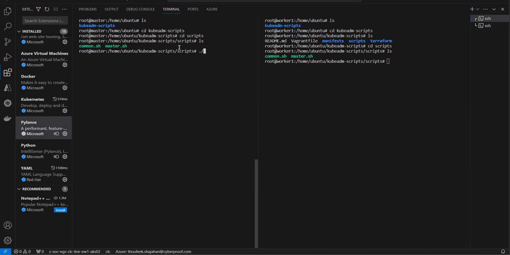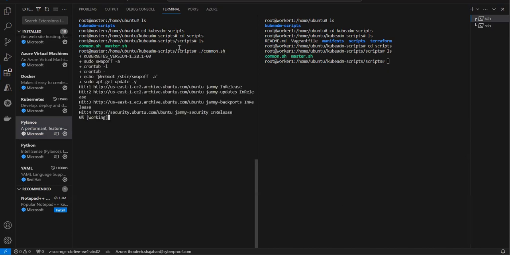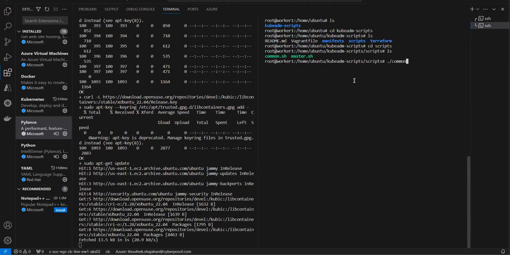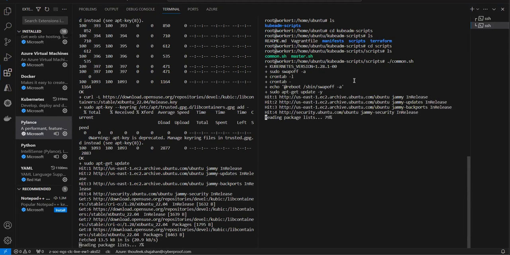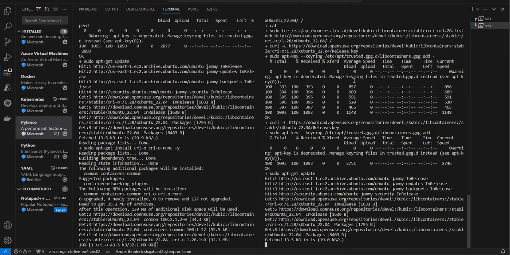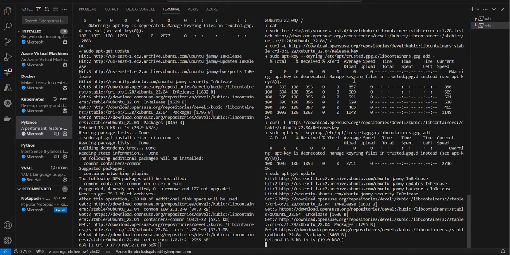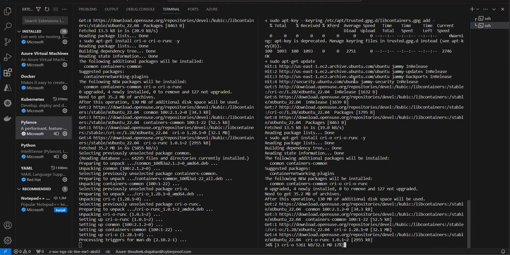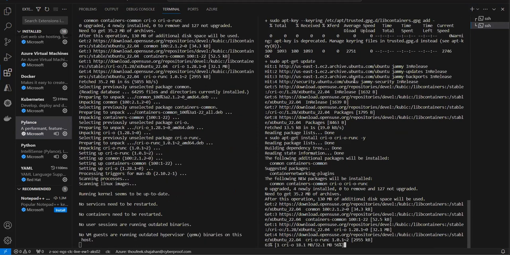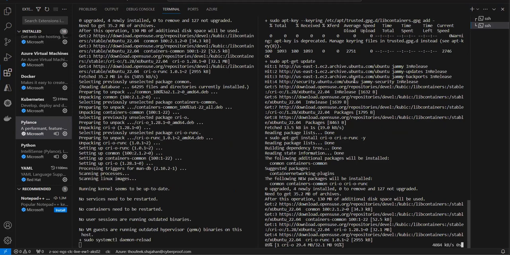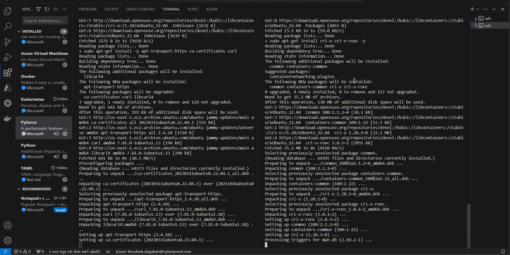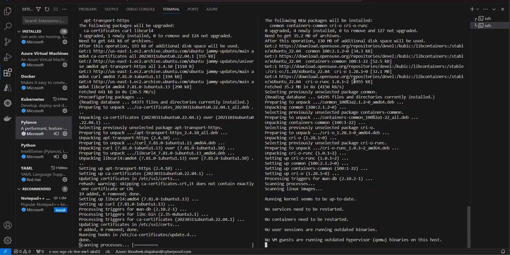Dot forward slash and the script name. So this is why as a developer or engineer, we need to learn scripting.